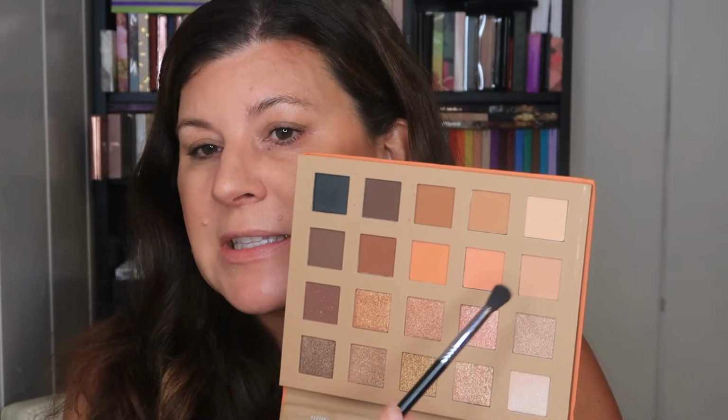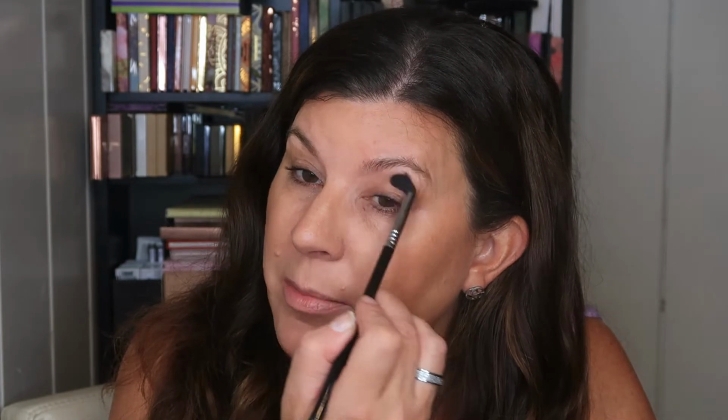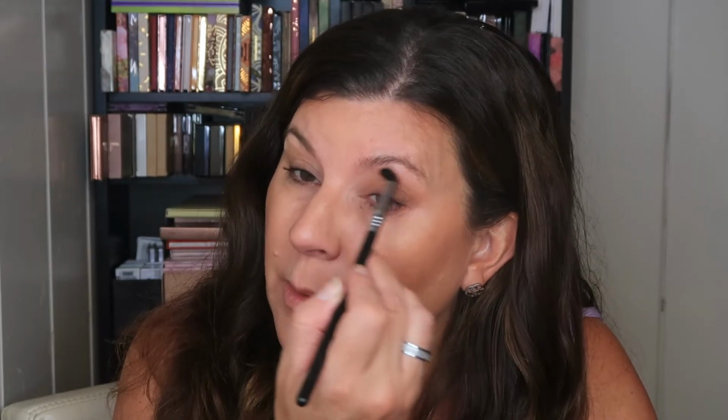I'm going to scoot in a little bit here so hopefully it's not too dark. And I think what I want to do is we're going to try a number of these shades, but I want to try this matte right here on the end of the second to the bottom row. It's called Dreamer. I did not put any eyelid primer on, and if I do look a little dark around my eyes, it's because I put it on a little bit before we ran and did some errands, and then we worked in the yard, and then I showered, so it's the dregs of that.